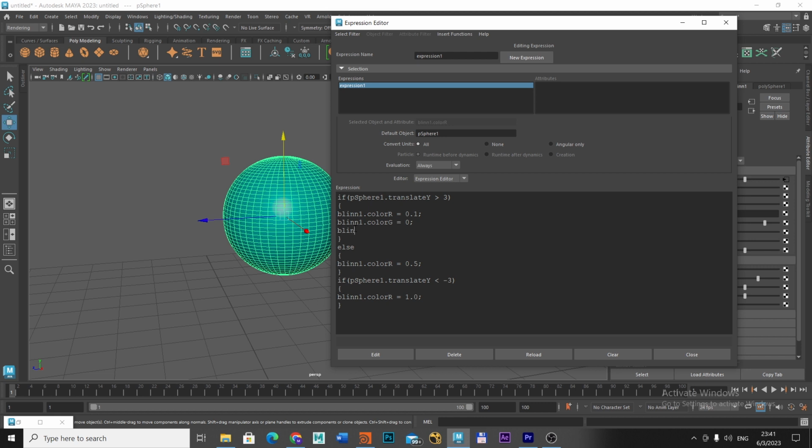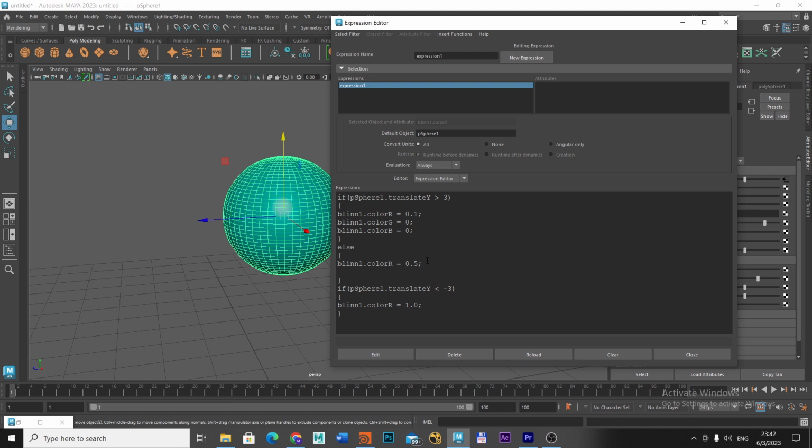And then we write blend1 color B. Blend1 color B, that's the blue channel, will be set to 0 as well.